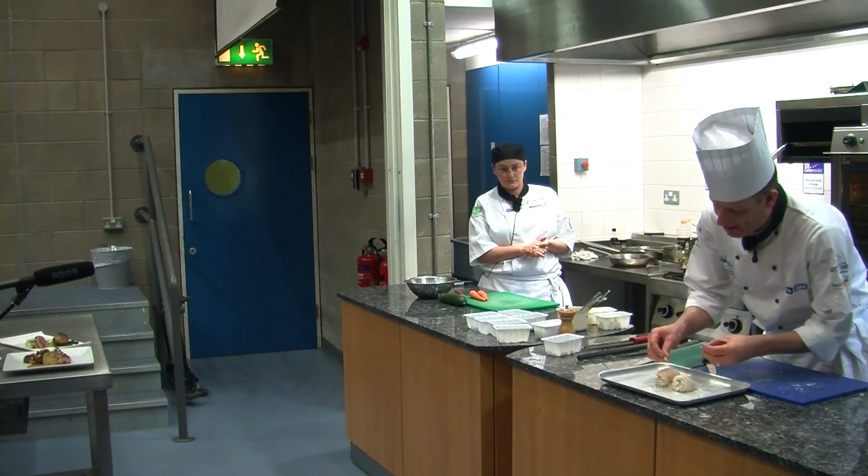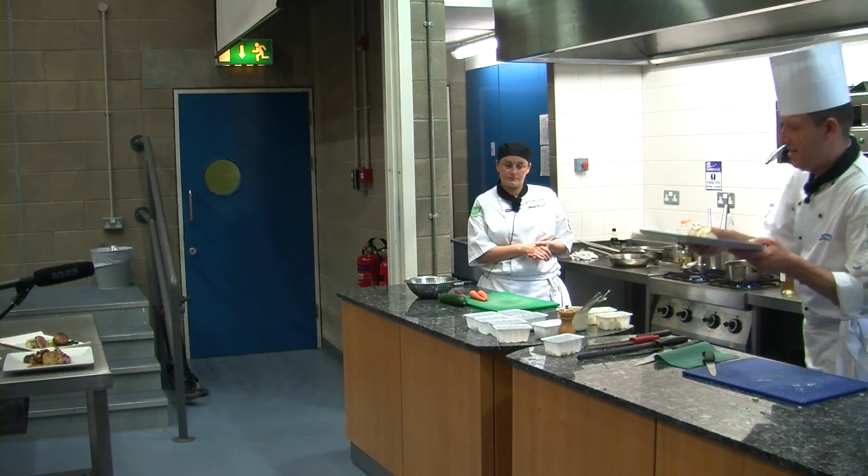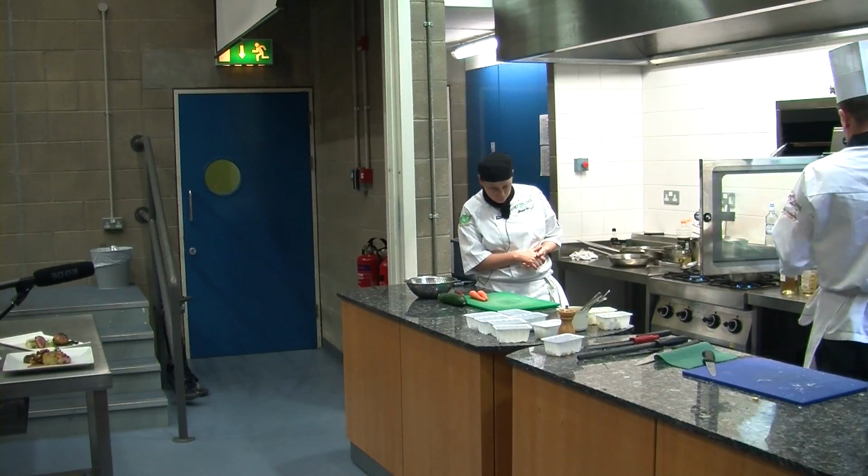A little bit of butter if you like, on top of each one. It's all about getting flavour into your food, okay? See how simple that is, guys? A little bit of butter if you like. In the oven. And then Louise is going to do the vegetables to go with that dish.